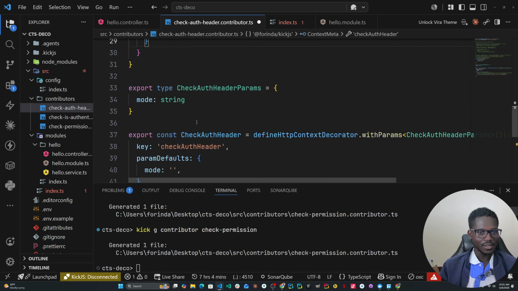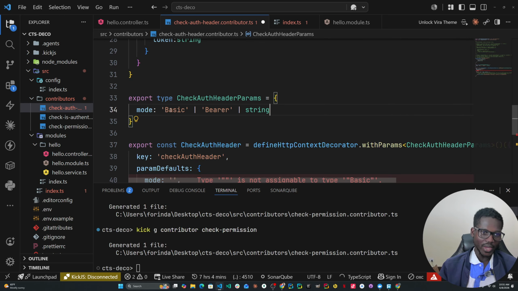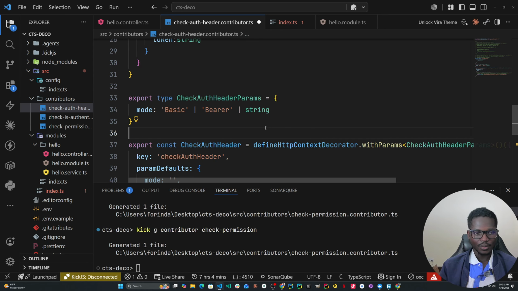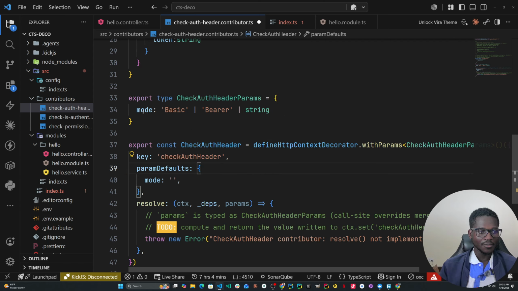So the params, we might have mode type, maybe basic or bearer. Okay, because I need to narrow this down, if I say mode, this will override the other.